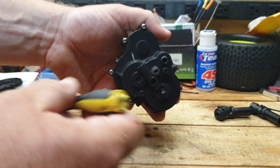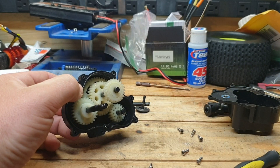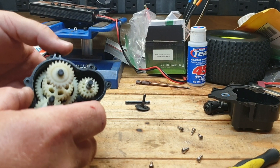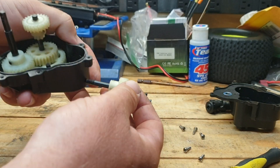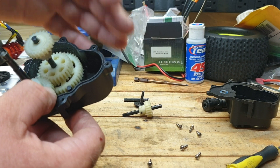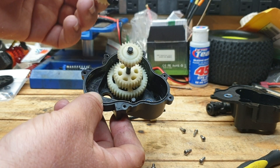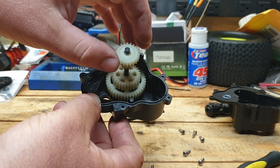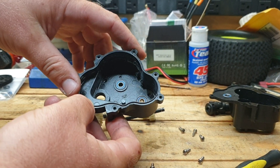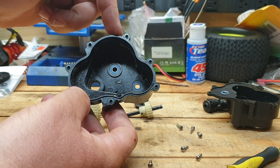The next step is to remove the screws that go all around the housing. This is what inside the T-Max transmission looks like with all the upgraded gears in it. I'll go through what you have to do to change out. The best thing is to start with the top — this is your spur clutch gear. You'll have to remove that one first. This is your forward only gear and this is your single speed gear. There's the inside of the case. This would be a good time to change out any bearings or anything that looks worn out or not in good condition.